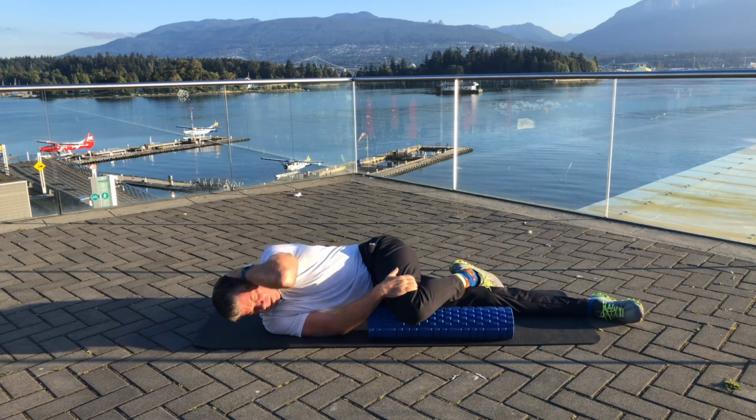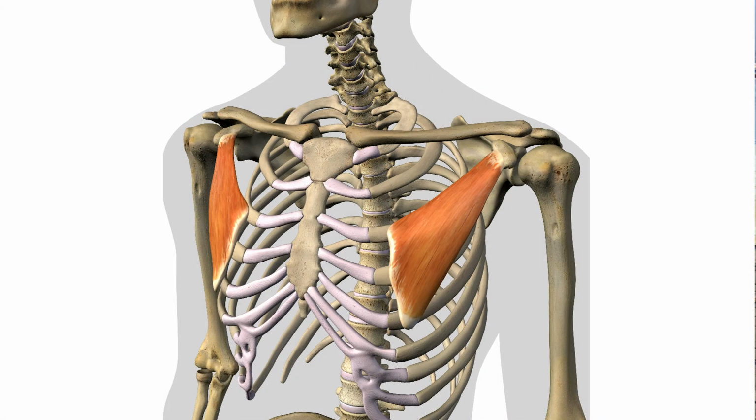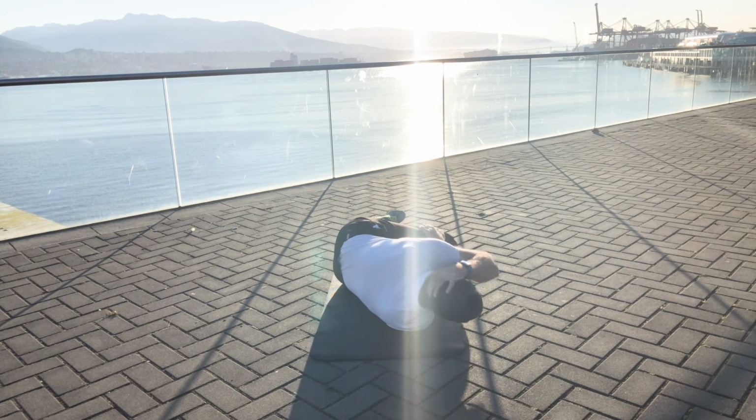But let's hone in on that top shoulder blade again and talk about one of the muscles that inserts onto it, the pectoralis minor. The pectoralis minor originates from the outer surfaces of the 3rd, 4th, and 5th ribs and inserts onto the coracoid process, which is a small hook-like structure on the top outside corner of the shoulder blade. Pectoralis minor has a propensity to become short and overactive, and when it does, it pulls the shoulder blade into downward rotation and anterior tipping, which reinforces the compensatory pattern associated with upper body dysfunction and upper back pain.